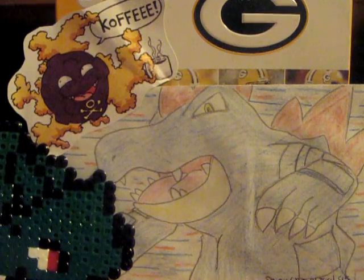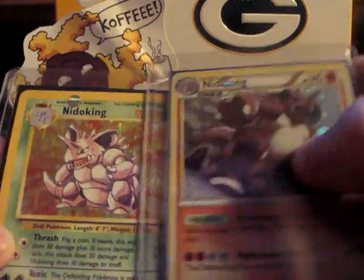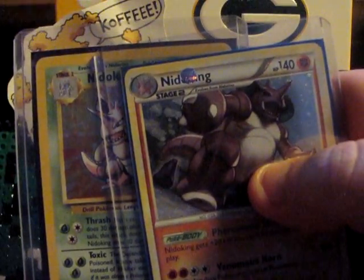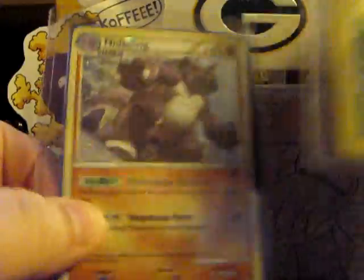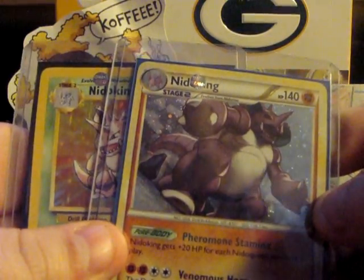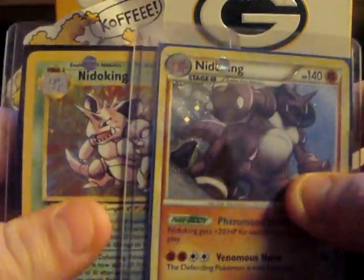Coming in at number 9, another one of my personal favorites from generation 1 — we have Nidoking. Nidoking is just really cool looking, he looks like a beast. He's very bulky, he weighs a lot, he's just a really cool guy. I always loved the horn. I always pick Nidoran male for one of my party Pokemon in the earlier games and I always evolved it to Nidoking as fast as I could, which I found out later is the worst idea ever — you've got to wait until it learns some moves, otherwise it doesn't learn any good moves until like level 50. I just love the color, the purple. It really looks nice, and just overall a very cool Poison type. So, number 9: Nidoking.